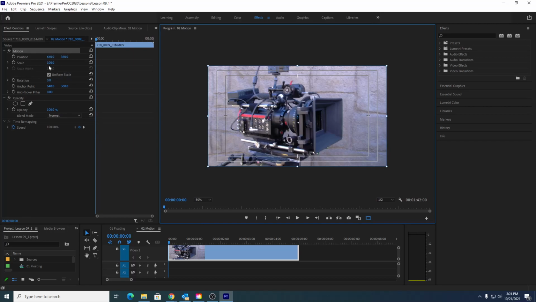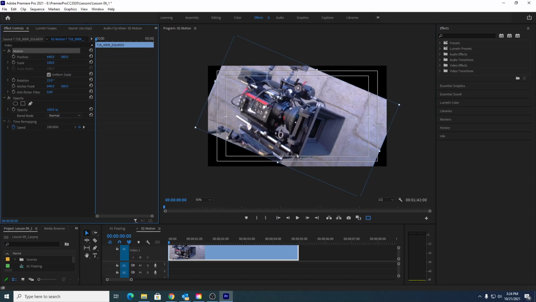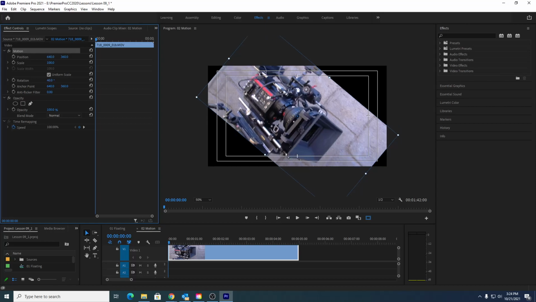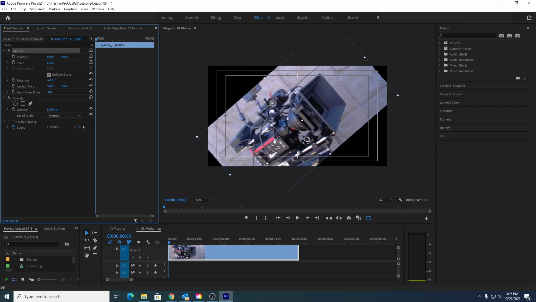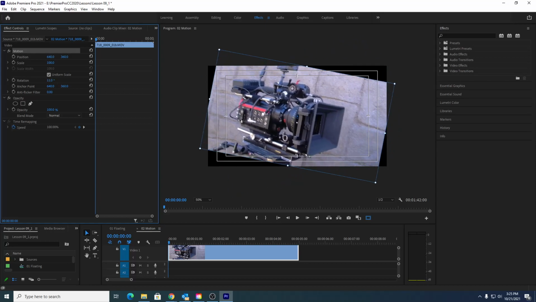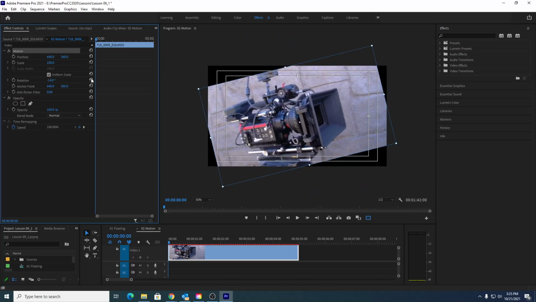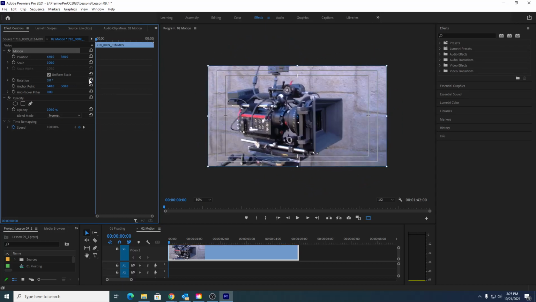Okay, so over here with rotation, you can see if I turn it to the positive number, it is going clockwise to the right. If I make it a negative number, it comes back counterclockwise to the left. And you can animate these points like I mentioned in the previous video. If you don't like what you did, you can hit reset.